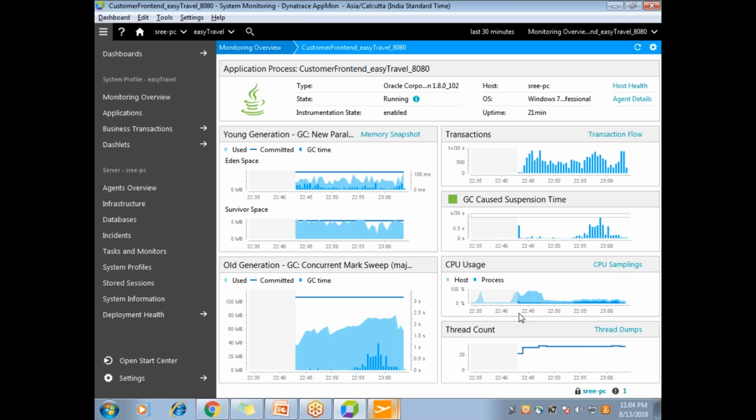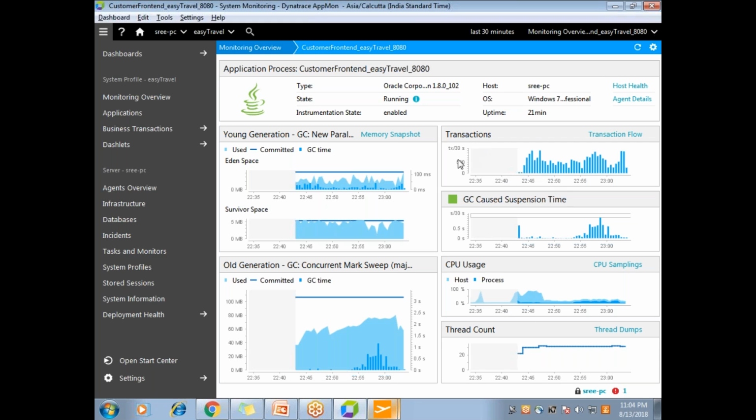So between 20:45 and 20:50, the GC is not involved. This CPU utilization has nothing to do with your GC time. GC definitely has nothing to do with it. So it could be something else.